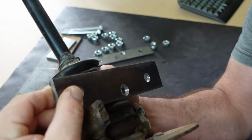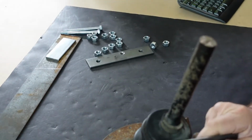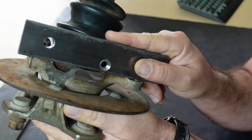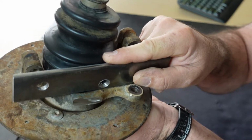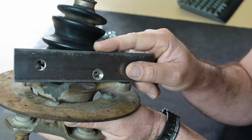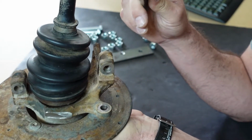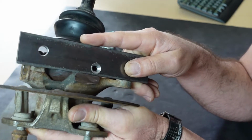So you can see there's a little bit of overhang there. And then on the other side, same thing. We got a little bit of overhang that's going to be removed. And then we'll go ahead and bolt these rough draft brackets on this knuckle here, and we'll give it a try. And then once we know it's working correctly, then we're going to make a final draft.